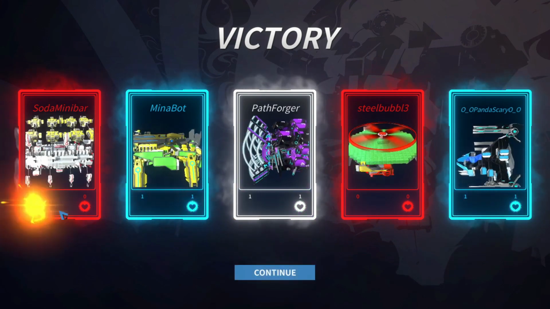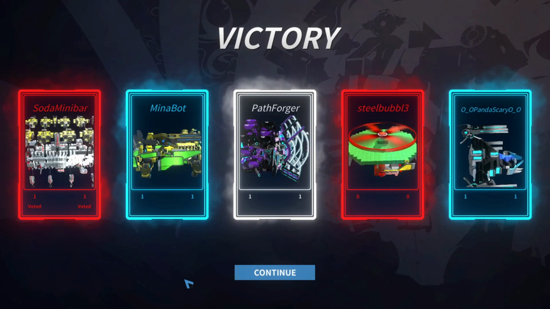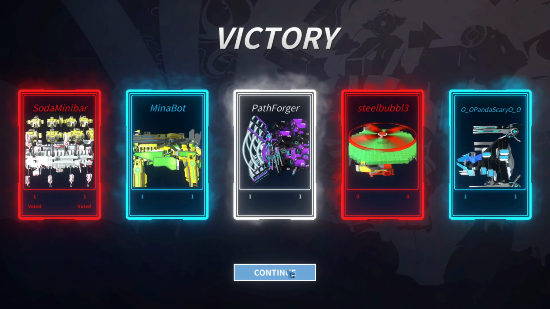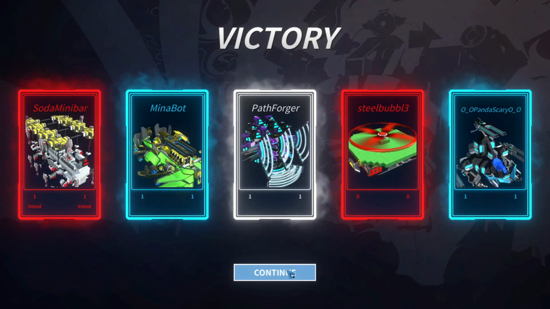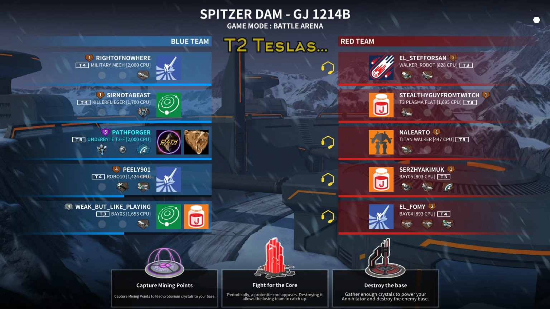I'm giving this to Soda. That's a very intriguing looking bot. Really weird, but really intriguing, and it kind of performed without flak on the opposite team, for sure. So there's that. I'm assuming that thing is designed to break when flacked, I'm not sure. Yeah, curious. So we've tried T5 Teslas, let's try the T3 Teslas.